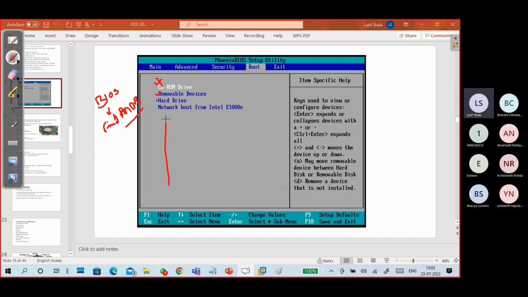For example, this is my fresh PC, and this is my boot order. I connected a pen drive, and in the pen drive I have an OS. I want to install an OS, so I put my OS in my pen drive. Nowadays, we are not using CD or DVD discs, guys. We have a pen drive. So I brought an 8 GB pen drive and put an operating system in it. This is the boot order.